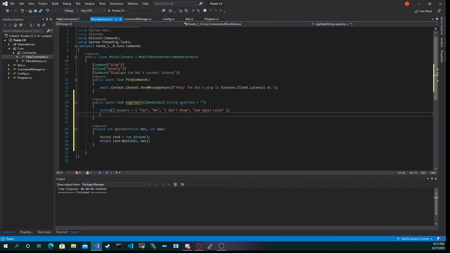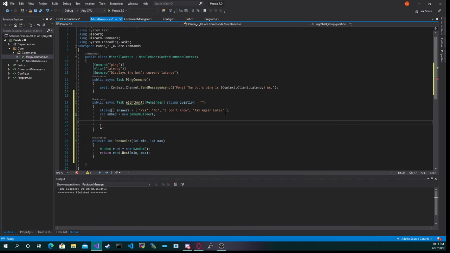Now what we're going to do is a var embed equals a new embed builder. And what we're going to do is, the first one is going to be title is equal to 8-ball. Actually, let's call it magic 8-ball. Magic 8-ball.